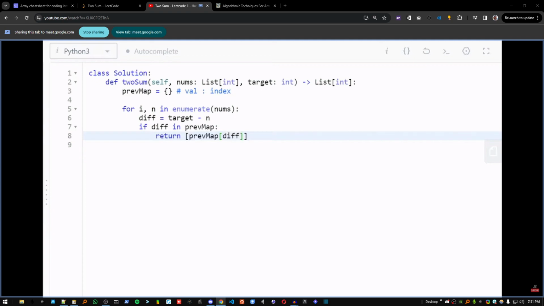So I can get the first index like this, and the second index is just i. Now if we don't find the solution, then we have to update our hash map. So for this value n, I'm going to say the index is i, and then we're going to continue. Since we're guaranteed that a solution exists, we don't have to return anything out here, but I'll just put a return for no reason.